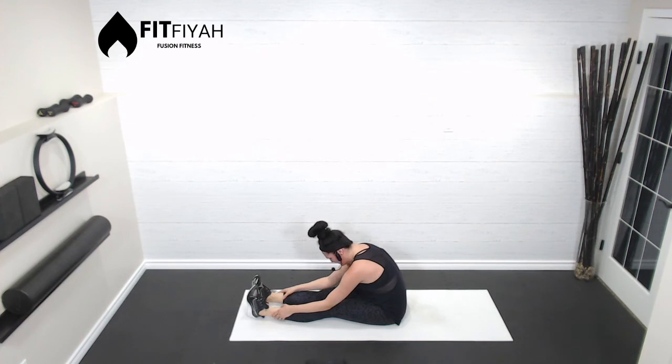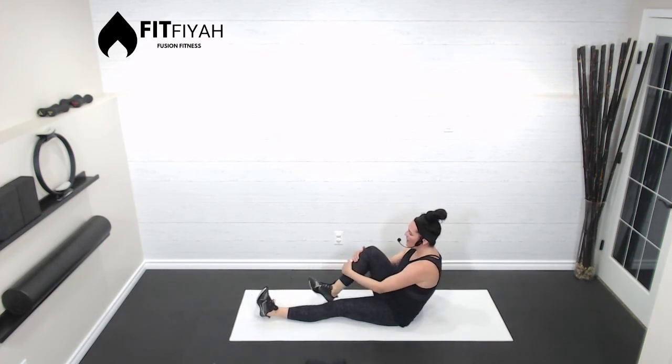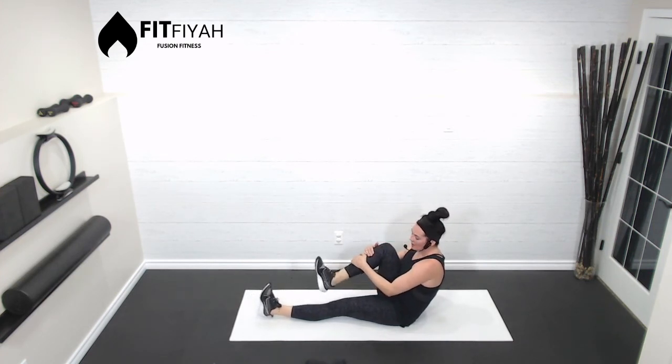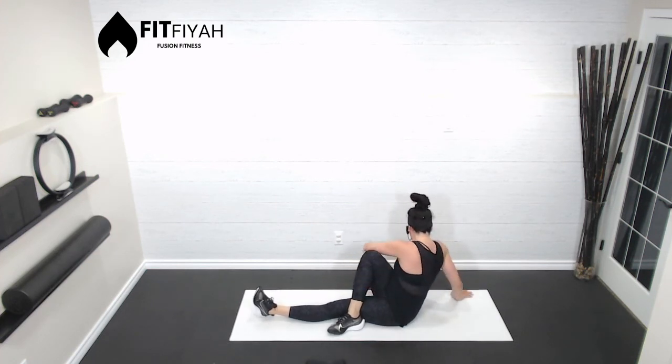Beautiful forward fold. Come on, let it go. Slowly start to roll up one vertebra at a time. Bring one knee in with you. So all the way up into the chest. Cross it over top the other leg. Then give me a little twist here. Rotate away.